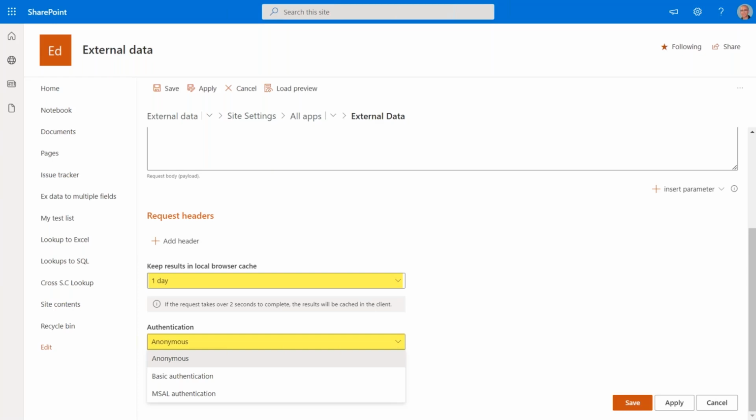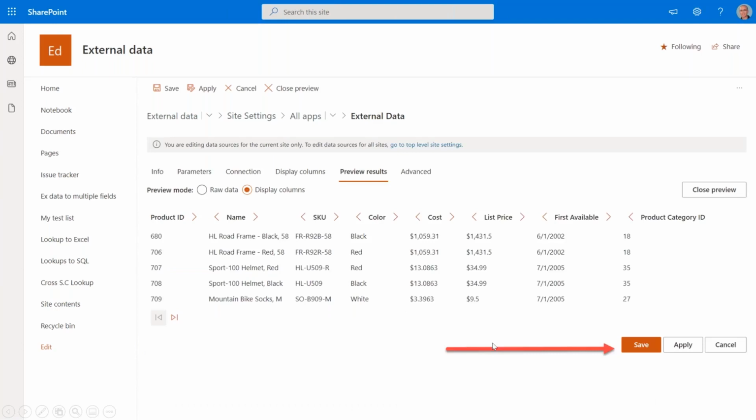It's good when your specific SQL data doesn't change too rapidly, so you can avoid unnecessary queries and improve performance. And of course, authentication. In our AdventureWorks example, we use anonymous, but in real life, you would use the MSAL authentication. And that's it.